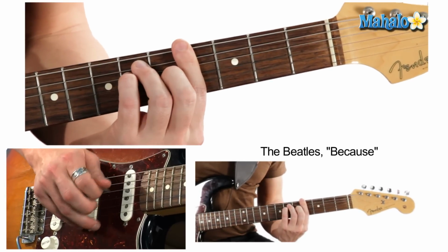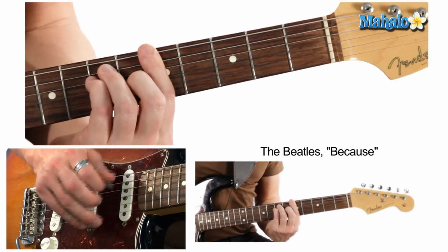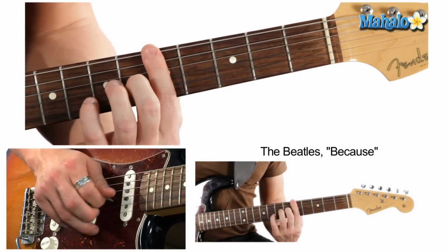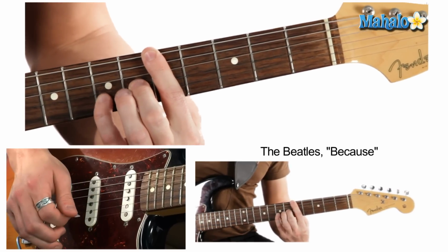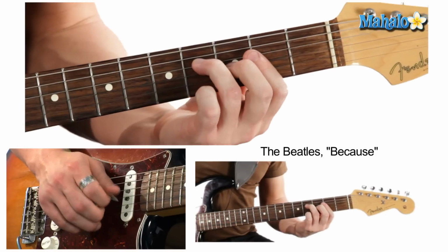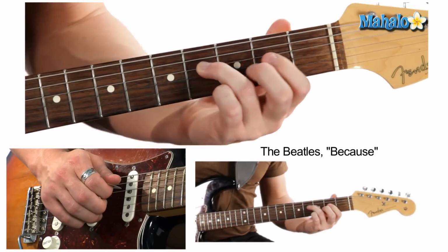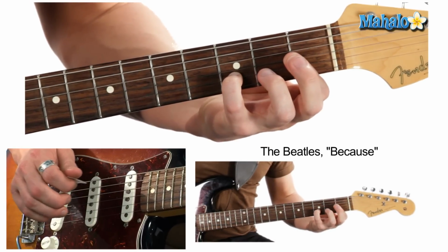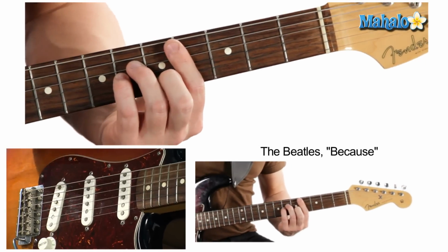G sharp, A, C sharp, do A7, A13, then D, and it just keeps repeating over and over.